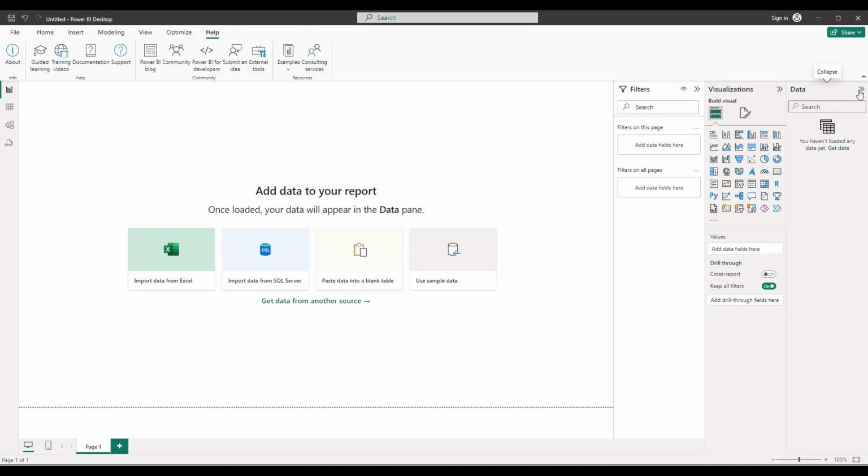So, this was all about the visual interface of the Power BI desktop. I'm now sure that you will not get intimidated with this interface and will be excited to work with this now.